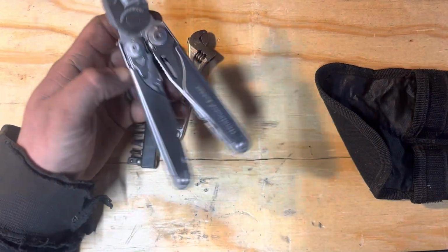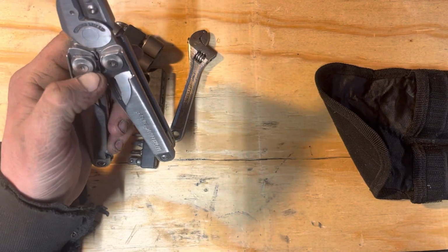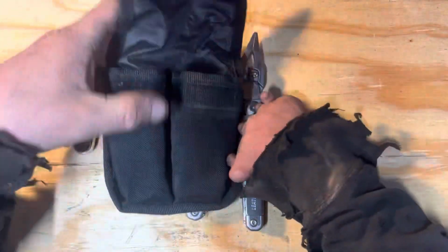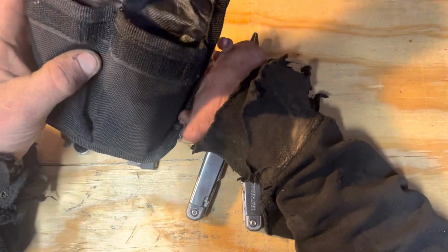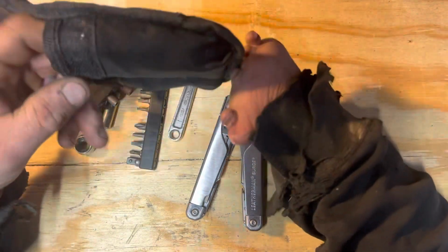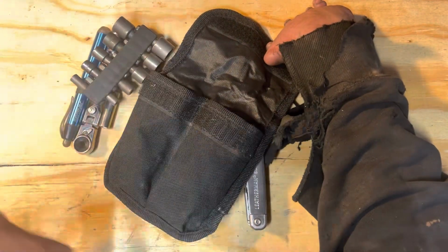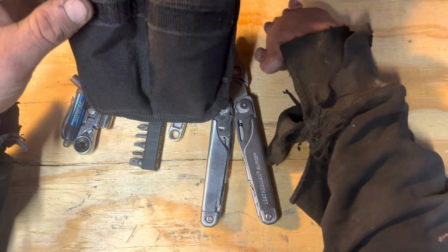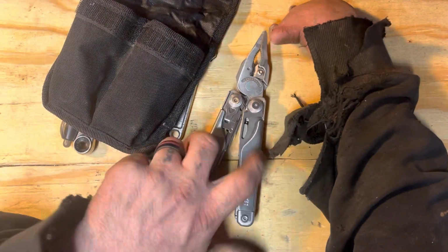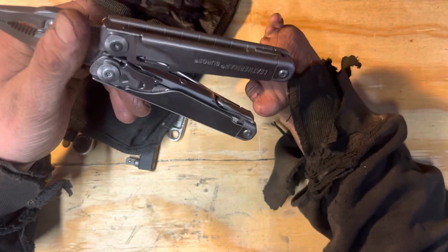So, well, yeah, there is my EDC toolkit that I put together to carry every single day. Eventually, I would like to get a different pouch or modify this pouch, like cutting it in half, because I only use this side here. Now that I don't carry the Wave, when I carried the Wave, I used to carry it in here along with my rebar that I carried on my side. But now that I have the Surge, my Surge is my only multi-tool that I carry now. So it stays on my side with the pouch that it came with.